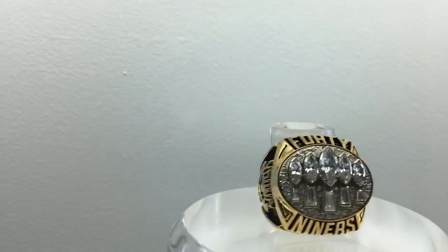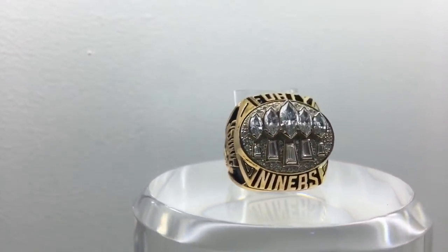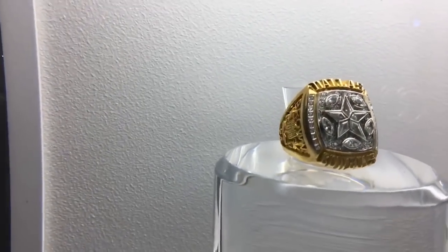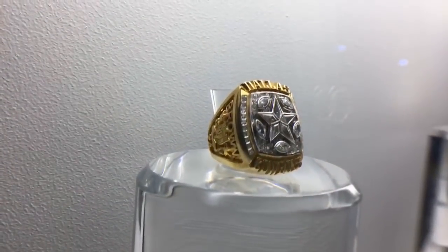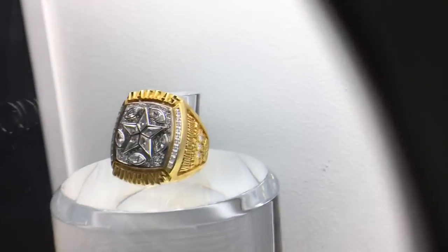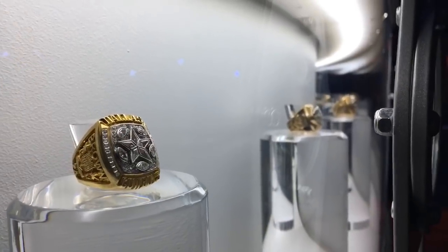And come up here to the 49ers' 5th Super Bowl. And another Steve Young Super Bowl ring. Recurring theme here. And we've got one more Cowboys ring. This is the third of the Cowboys dynasty. And the reason I bring that up is the third in 4 years for that team for the famous era of Troy Aikman and Emmitt Smith and Michael Irvin. I don't know why I was blanking on that.